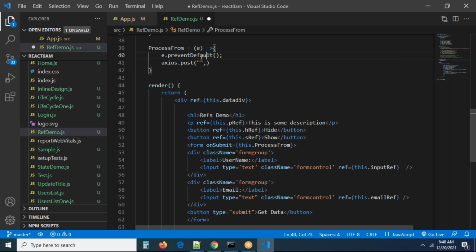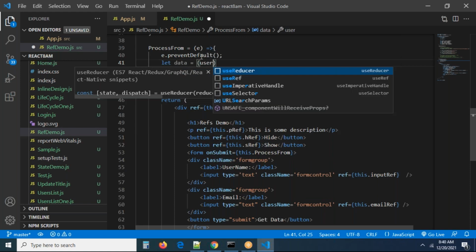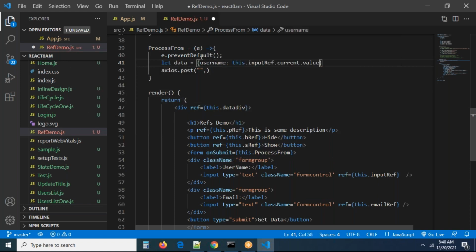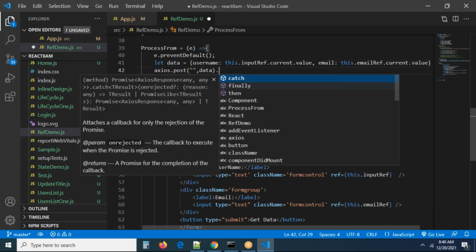So what we will do generally, let data equal to, you can prepare an object here, something called username colon, this is, and email colon, emailRef.current.value. So this is what exactly we prepared, an object. This data object we have to pass here.